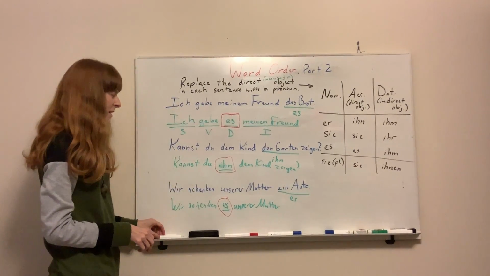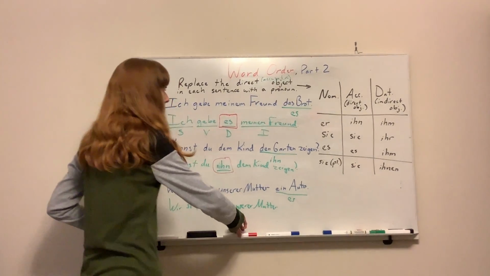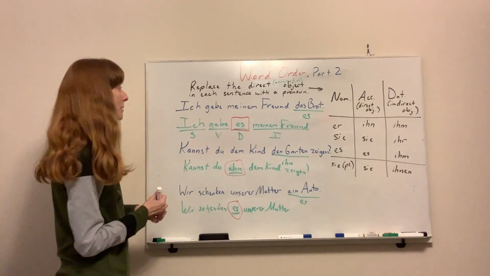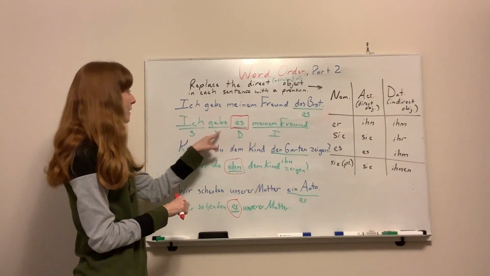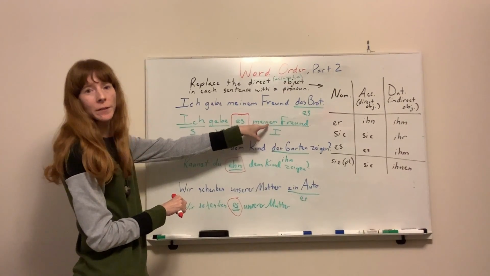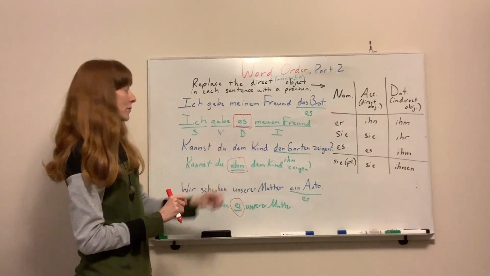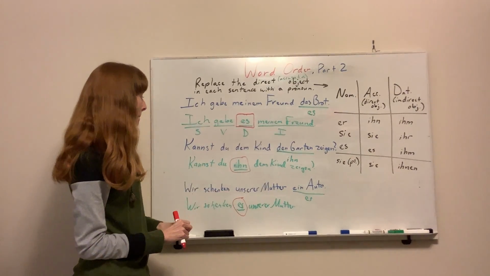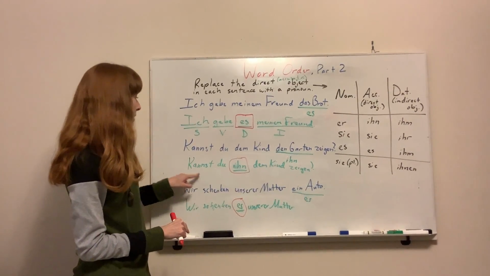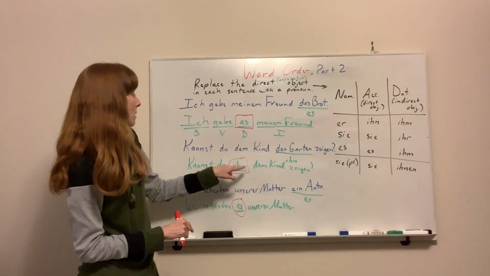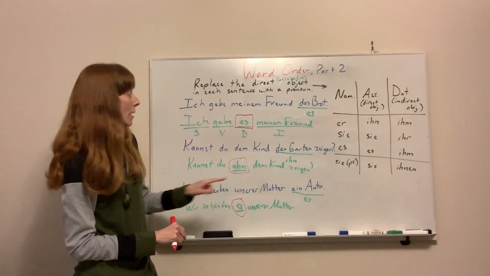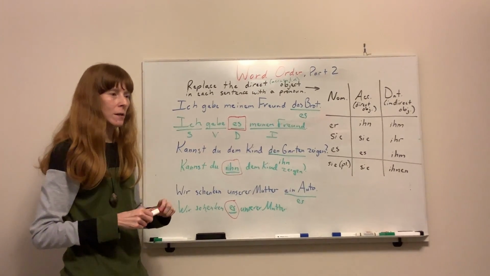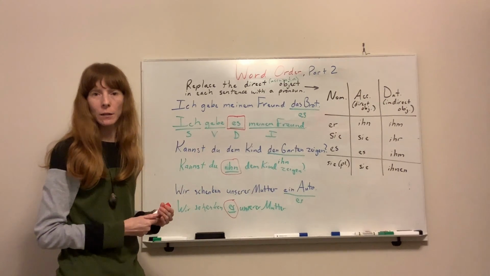Okay, now you may be thinking that's kind of weird. Why would we change our word order? Why do we do that? Well, we also do it in English. You just probably don't realize it. I give it to my friend. That's word for word, direct from English. We give it to our mother. Can you show it to the child? So we do have this same word order in English, so if you ever get confused about that, you can try to see if it matches up in English. That will work as well.